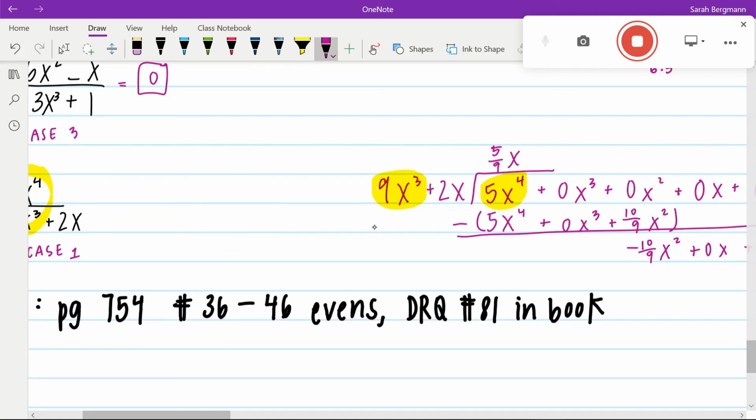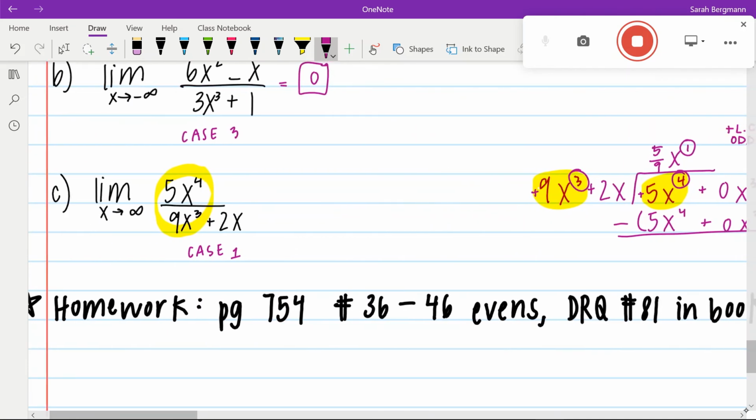So 5 divided by 9, it's a positive divided by a positive. So I know that the leading coefficient is going to be positive. Next, I have the 4th power divided by the 3rd power. 4th power divided by 3rd power of x would be x to the 1st power. So I know that the 1st power is an odd function. So I'm looking at the case of positive leading coefficient, odd function. I could think of x cubed to represent this.